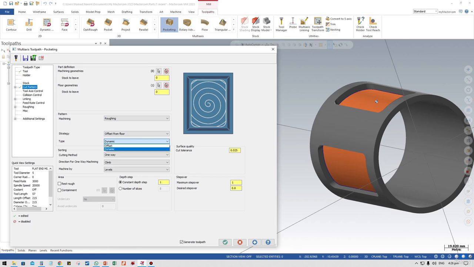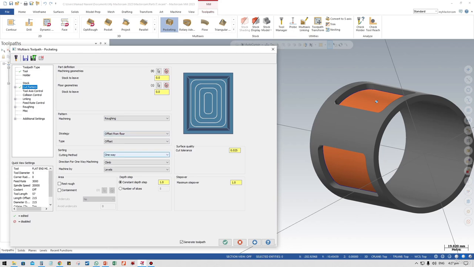We can use both according to your design, but mostly we use the offset type. Okay. So the tool will be offset according to the geometry. In dynamic, it just follows the dynamics of the geometry. But in offset, it offsets according to the tool path, according to the tool, and then finally follows the geometry.